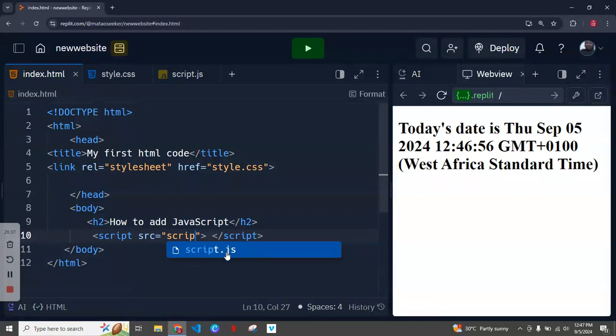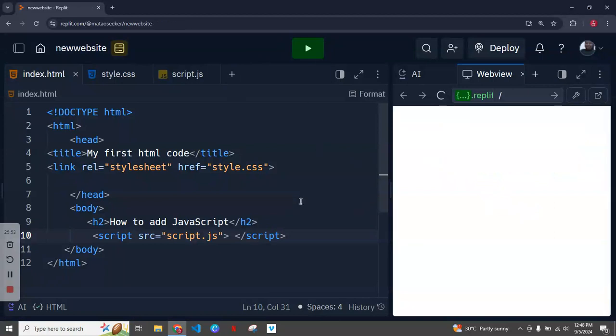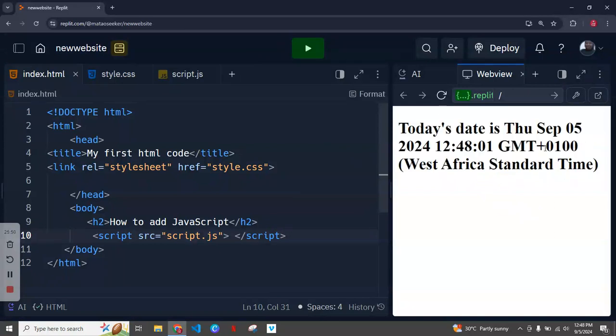That's the name of the file. Remember how I told you how to link external CSS? You put in the source file here, which is scripts.js, and that's pretty much it. If I run this, it should still do the same, it should still log in the same. You see that, yeah, it's right there.